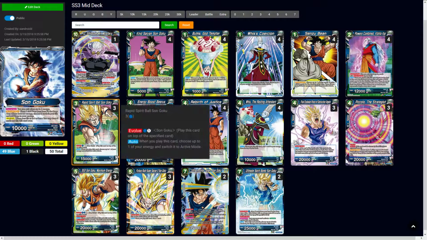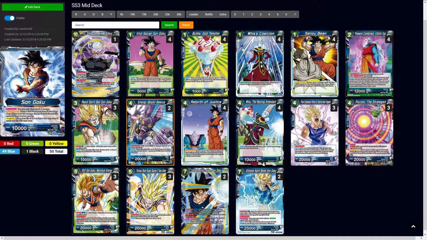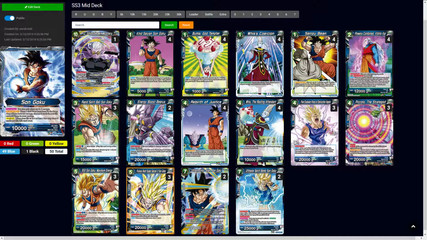And Rapid Spirit Ball Goku, he's basically a 1-drop. I mean, if you just evolve on top of one of these guys, really anybody else, you untap one of the energy, so you really only use one. So very useful. Energy Boost Beerus is just for double strike and KO power or battlefield power control, that sort of thing. Rebirth of Justice is so you can play one of your 5 drops.